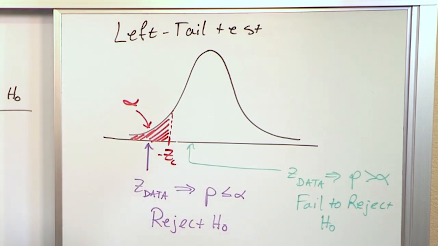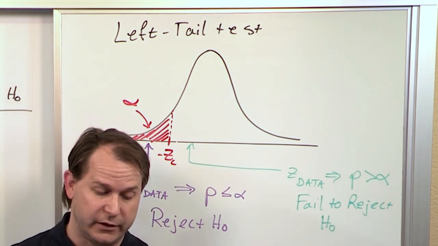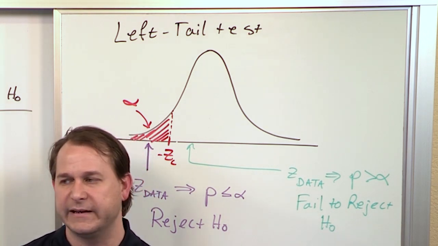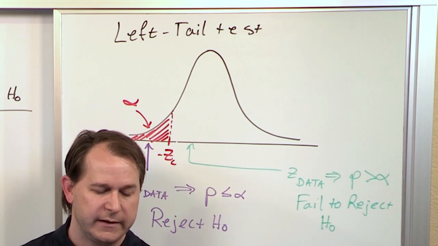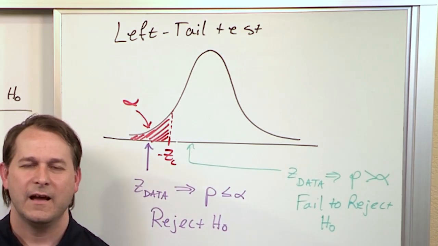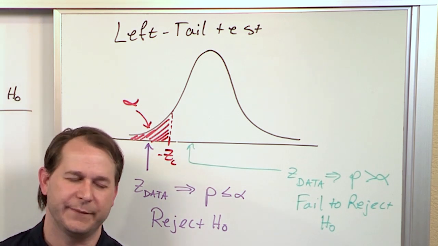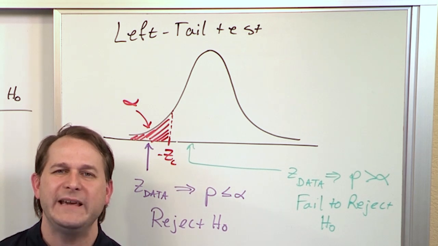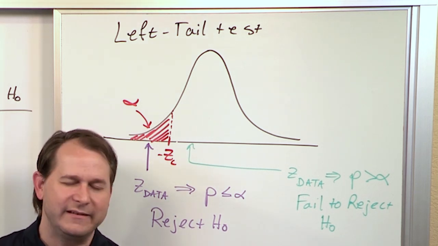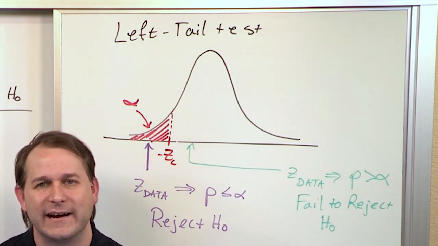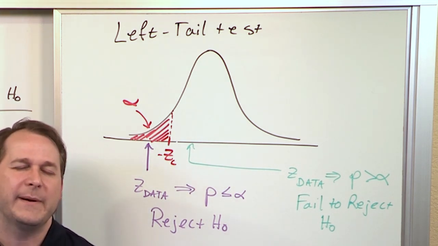The answer is, I just have a sentence here, I'll tell you, it lets you choose the level of significance alpha that you need to reject the null hypothesis. I'll say that again for you because I don't think when you say it the first time it kind of sinks in. Basically, whenever you use p-values, it lets you easily choose your own level of significance alpha that lets you reject the null hypothesis. Think about it for a second.